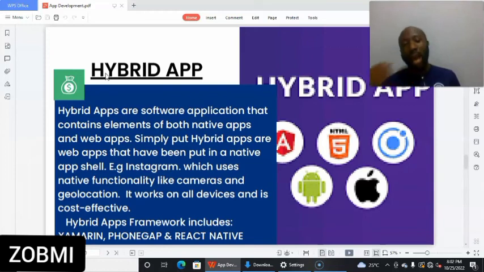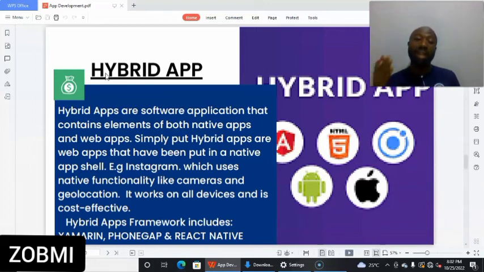Okay, now hybrid app. I really don't know the best way to explain what hybrid app means, but I will try my best to give a detailed and succinct explanation.